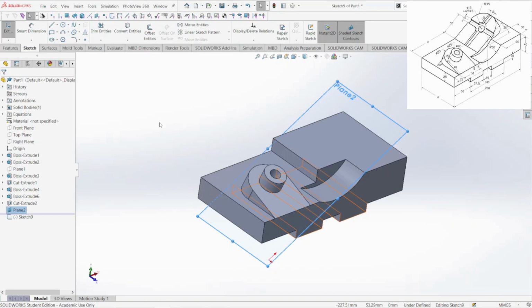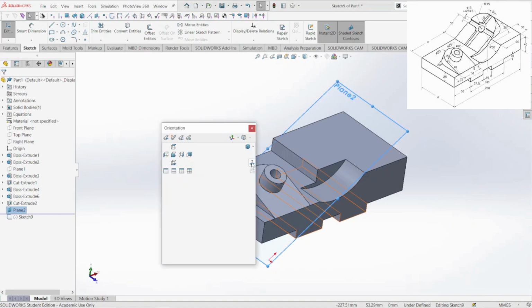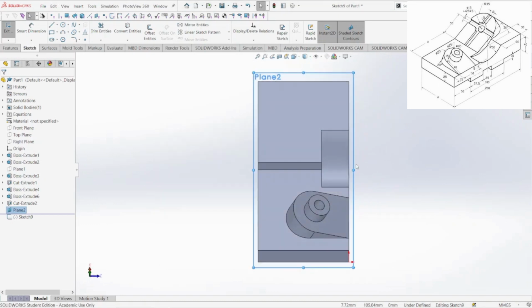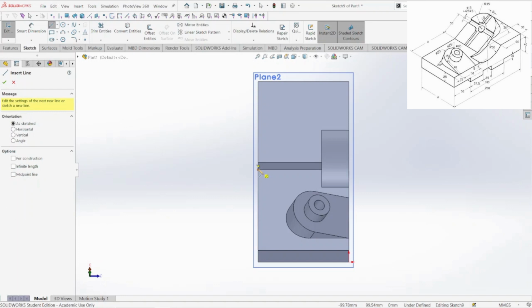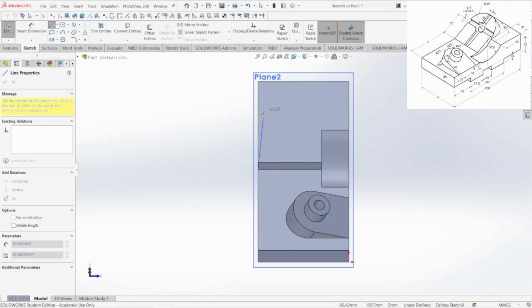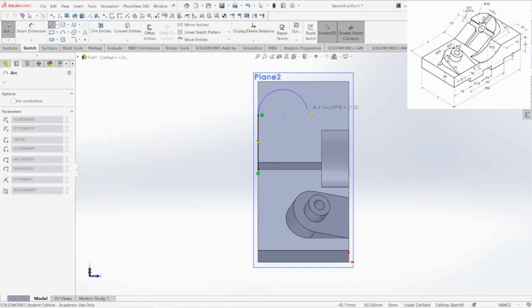Right click on it and then pick sketch and change the view using normal to and start to create the contour here. Just do the same thing as the previous.